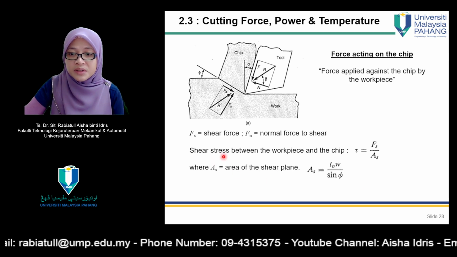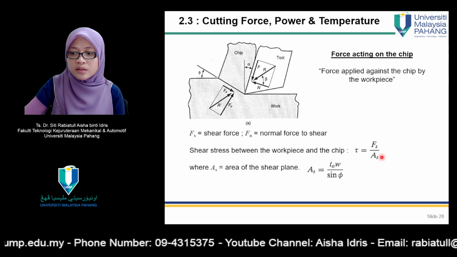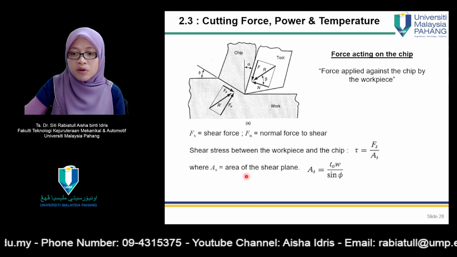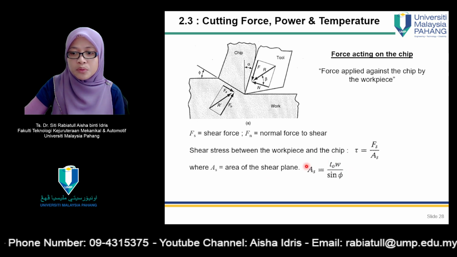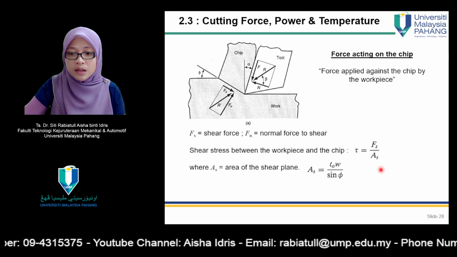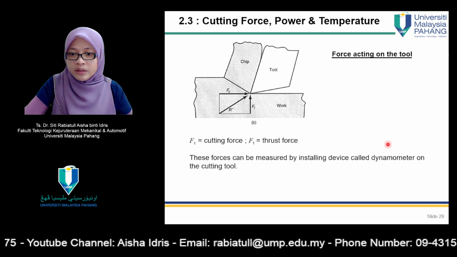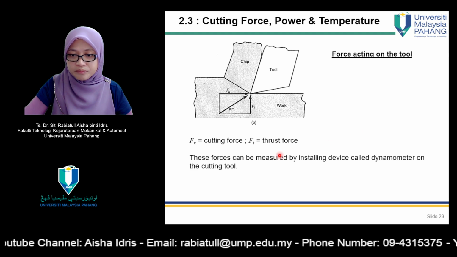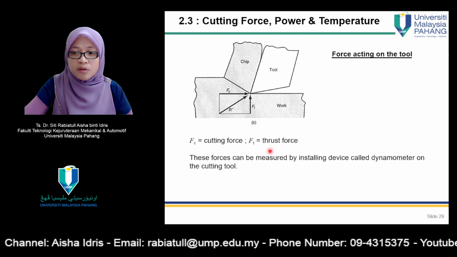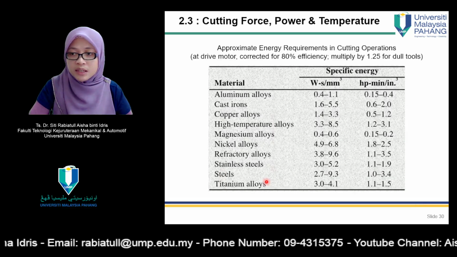Same goes for shear stress. This is the formula for shear stress. And A is the area of shear plane. So this is the formula for shear plane area before you calculate the value of shear stress. And FC is cutting force, FT is cutting thrust. So you can look at all the terminology again over here.